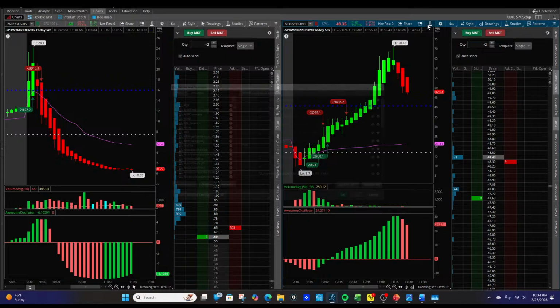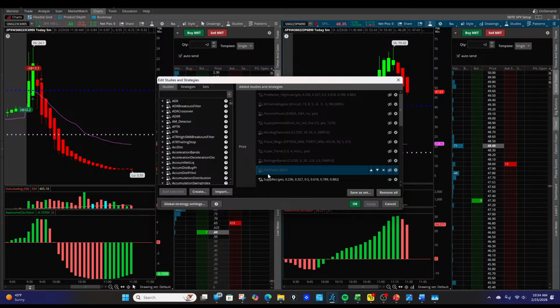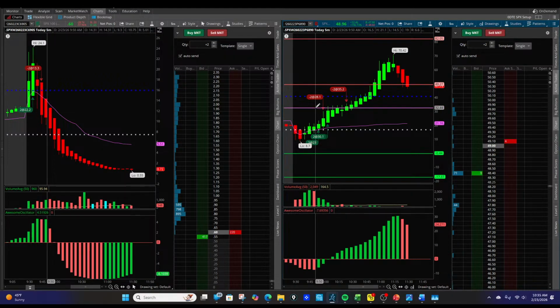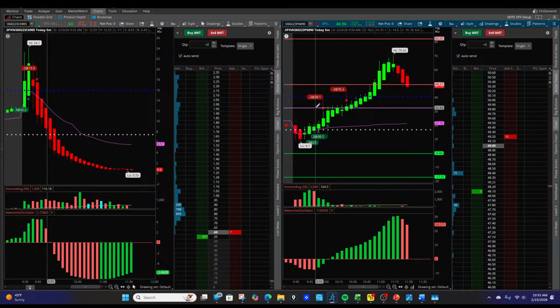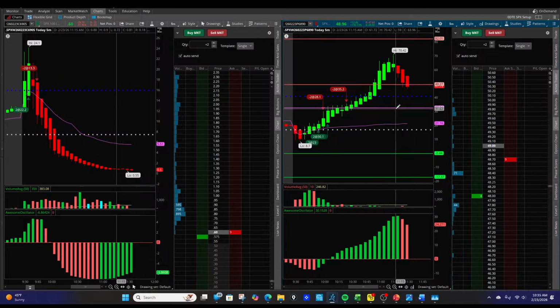It is something called SVE pivots. S is in Sam, V is in Victor, E is in exit, pivots. And when I put those on and apply them, this tells us that these are support lines, and it's got resistance lines, and then the pivot line. And so that gives you an indication of places where you can get in and out.